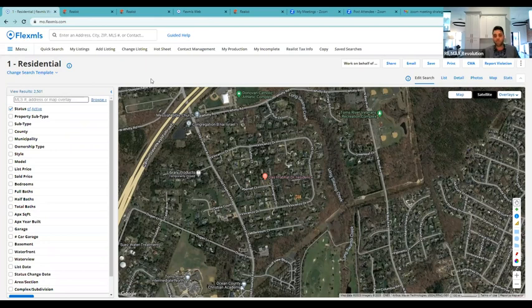So if you guys have investors, I would start talking to anybody that's an investor, talking with your clients that may have a lot of equity in their homes, and talk to them about, hey, would you potentially be looking for an investment property, whether it's an Airbnb property, a secondary property, things like that. You can pick up a couple deals that way. I know I've done that.